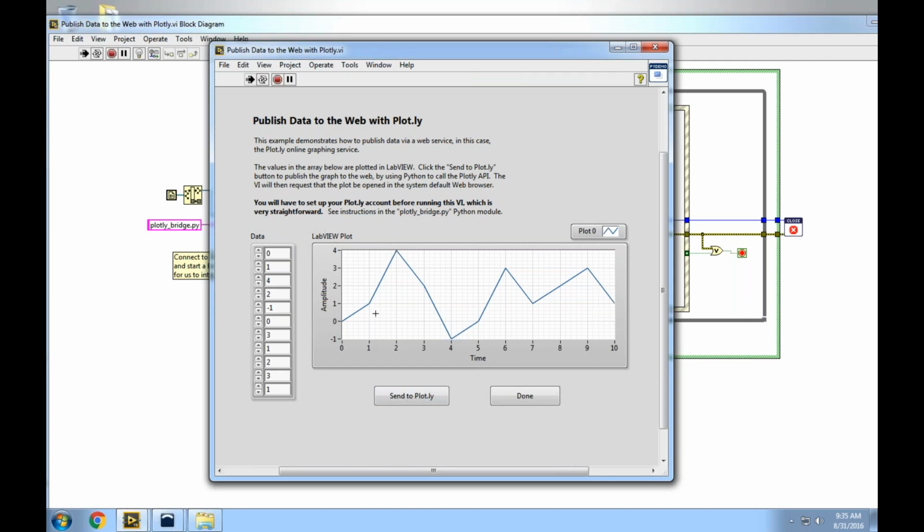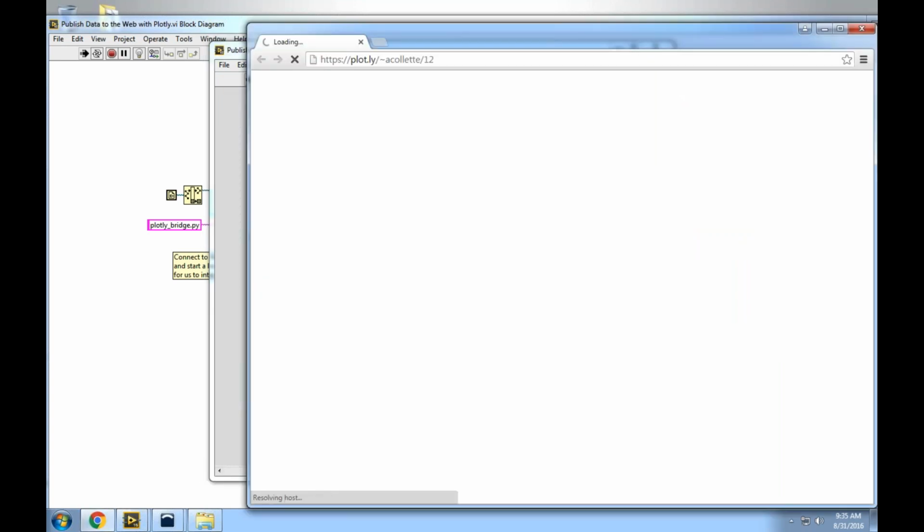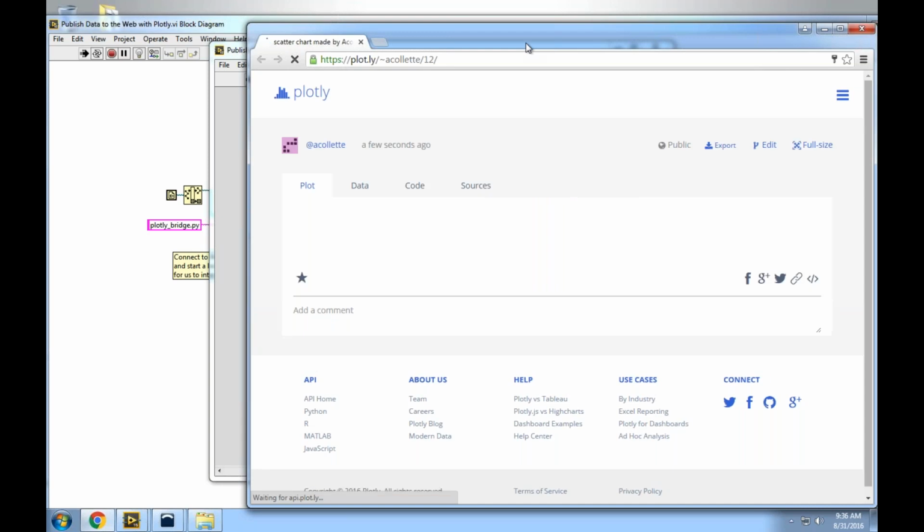and now it's just waiting for my input over here. I'll push the button and trigger off that event case, and it's going to take this thing over here, right? And so now it's sending the data off to the cloud, off to the Plotly web server. And if you want to, you can also provide information like the titles and the layout and so on. I kept it pretty simple for this demo.